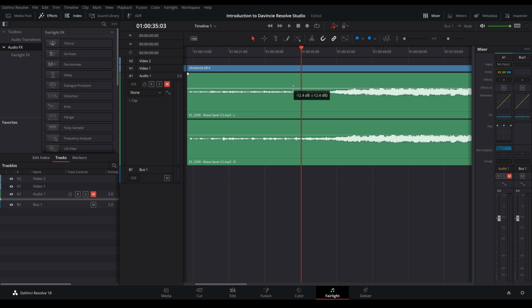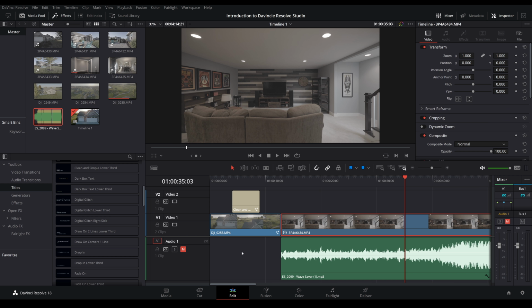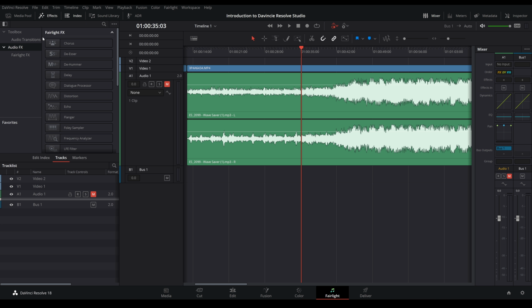And you can affect the gain right away here. And even under the edit, you could do that as well. So if I'm right here in the edit, I can check it out and see where I'm falling in with those peaks. And then you've got the special effects when it comes to audio. You can apply those. You can work with the curves and the dynamics. There's so much you can do and you don't have to pay extra.